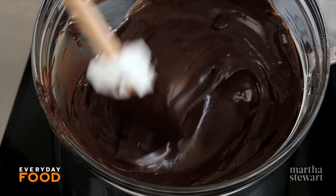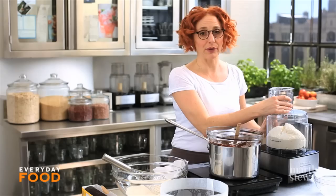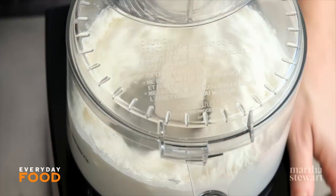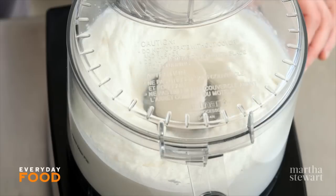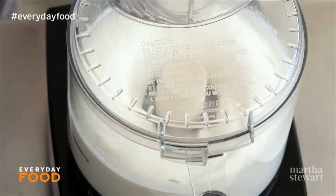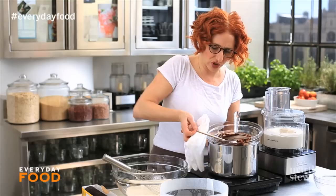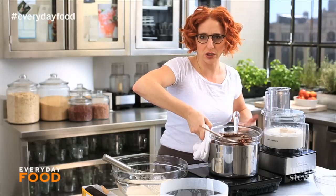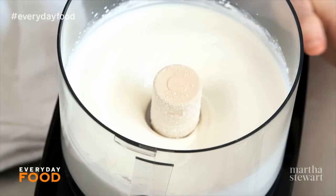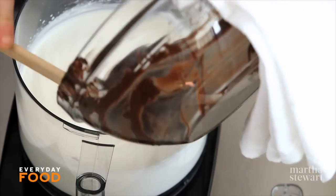There's just a couple little pieces that haven't melted. While I'm waiting for the final bits to melt, I'm gonna blend up my ricotta. You want to get it really smooth. This is two 15-ounce containers of whole milk ricotta that go directly into a food processor — if you can get fresh, use fresh, it's always better, more delicious. Normally I say to pulse things, but in this instance just turn it on and let it go for about a minute. The chocolate seems nice and smooth, so take it off. Don't let it sit on the hot water too long — you don't want it to burn. See how smooth that is? It's like cream almost.